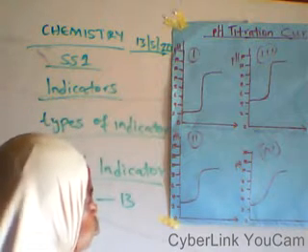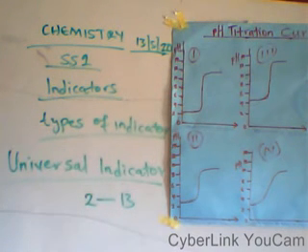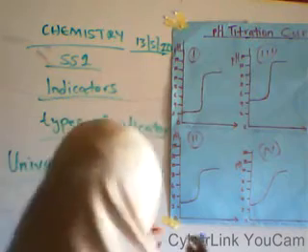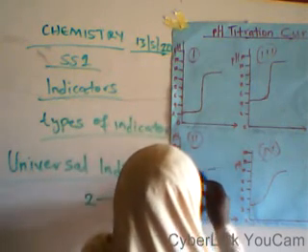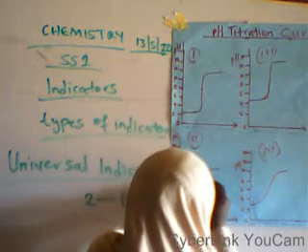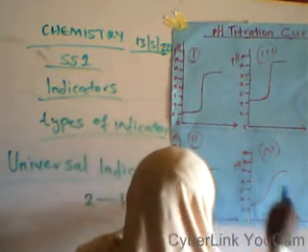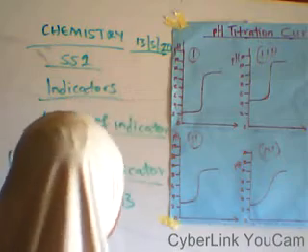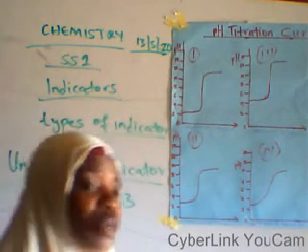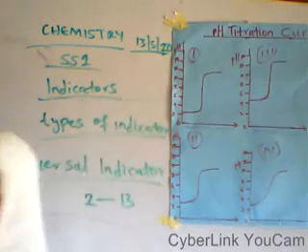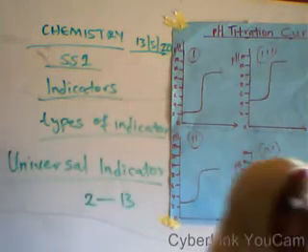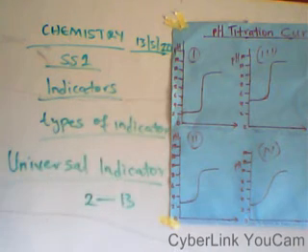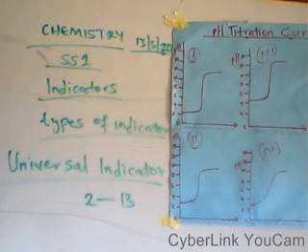Now, if we look at number 2, the strong acid versus weak base, the same thing. It keeps on slowly increasing and then rapidly, and when it gets to the end point, it becomes slow again. The suitable indicator that we can use for this is the one that can dictate a change between 3 and 8. Any indicator that can dictate a change between 3 and 8 is suitable.